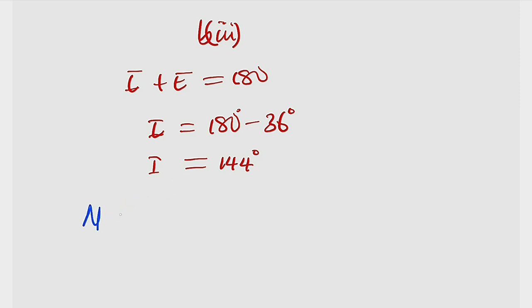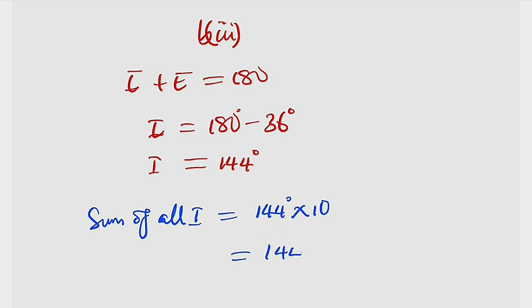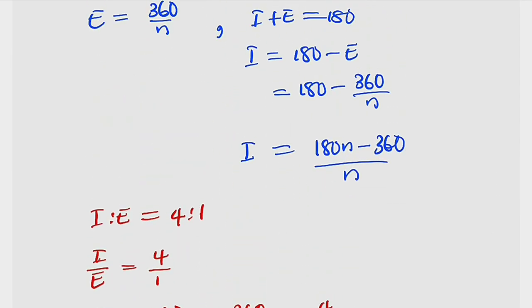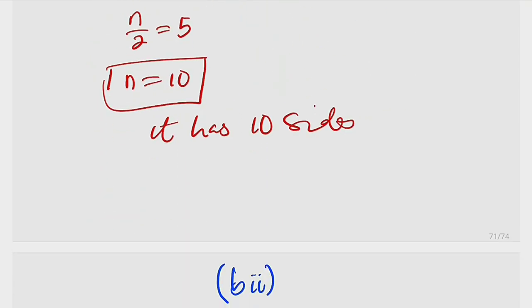So, let me say, the sum of all the interior angles will be equal to 144 degrees multiplied by 10, and this is equal to 1440 degrees altogether. But you can also use this formula, where y is the interior angle. You can see that here you can just substitute n. n is 10, so you replace this with 10, you replace this with 10, simplify, and you're going to get 1440.